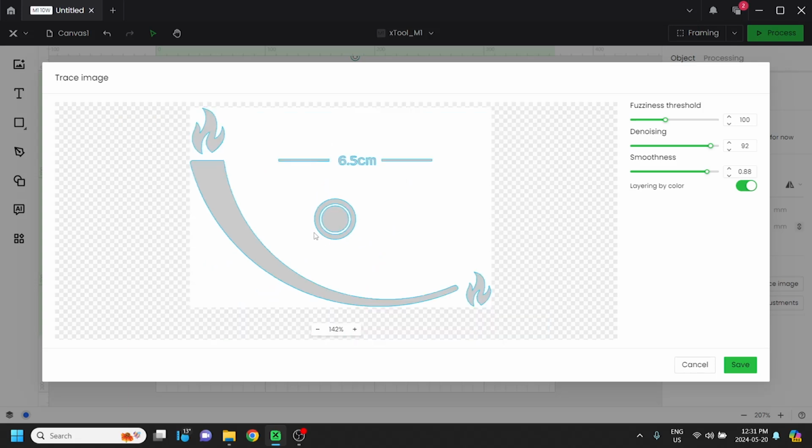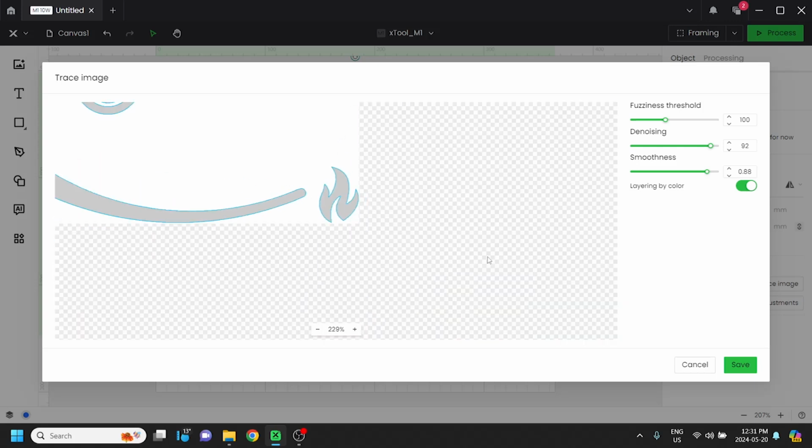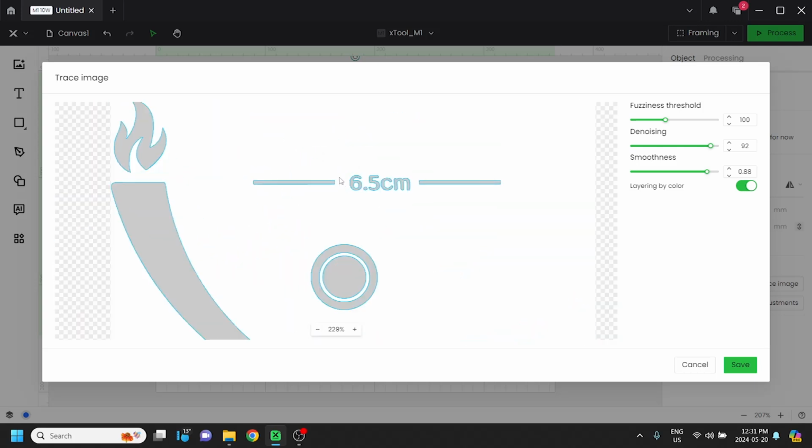So this is the on-off little button here. It actually doesn't get placed there. And then you've got your little flame and your large flame. You can customize it how you see fit. But that's kind of what I went with.